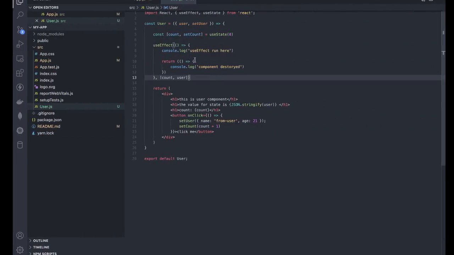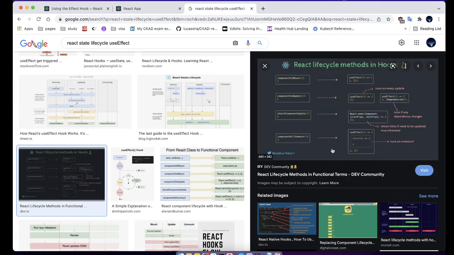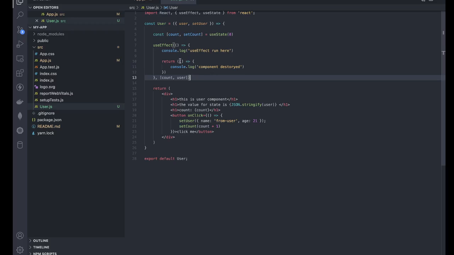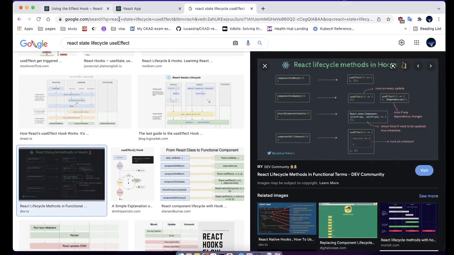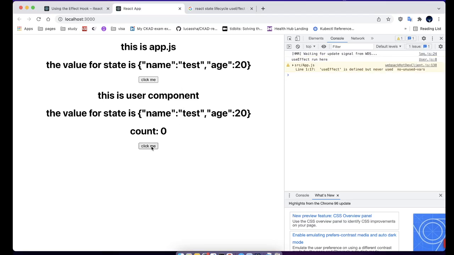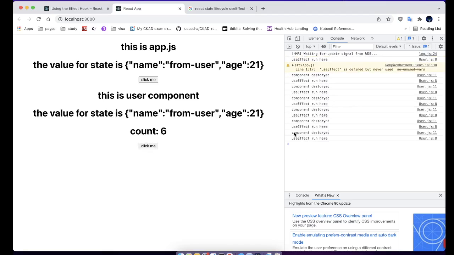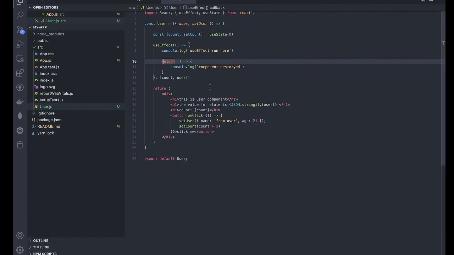Let's check. I made a mistake. Something is wrong, this is supposed to not run.